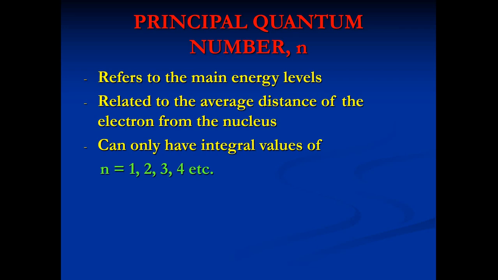And if I ask you the principal quantum number of the 4th electron in the sodium atom, n is 2. Why? Because the first 2 electrons are in the K shell, meaning n is 1. So n indicates the number of the shell. If n is 1, you have K shell. If n is 2, you have L shell. If n is 3, you have M shell. Therefore the energy level of the 4th electron is in the L shell, which is n equals 2.